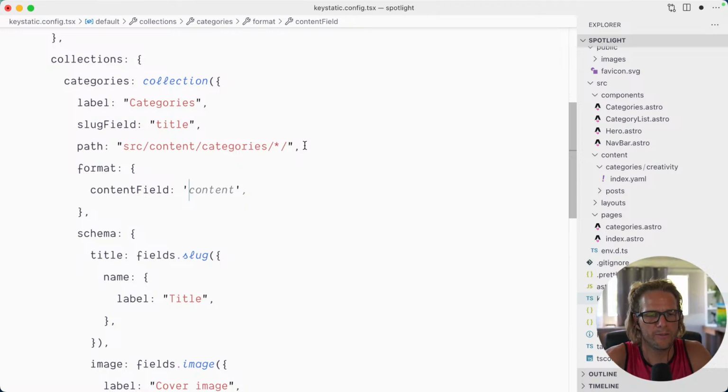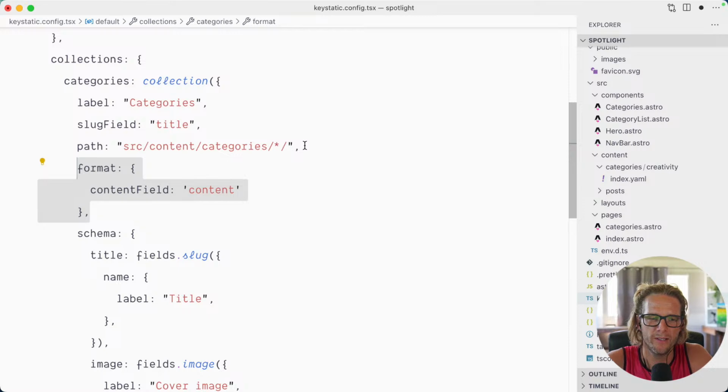Yeah, so no, I don't want to do this. It makes sense when you have a... So content field lets you make it a markdoc or MDX file. But it's literally just data. It's like categories. I don't really want to change this.